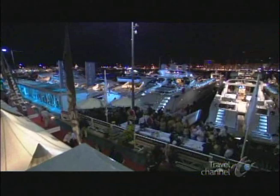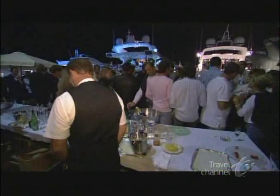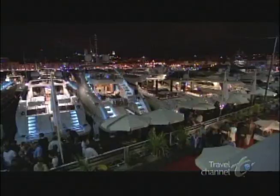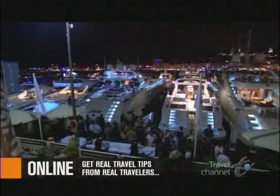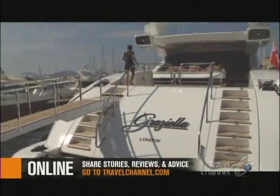This spacious port is also home to the International Cannes Boat Show. The champagne is flowing as wealthy buyers check out the latest and greatest in multi-million dollar yachts. We made special arrangements for an exclusive getaway on the biggest and fastest open boat ever made, the Mangusta 130, named Graziella.